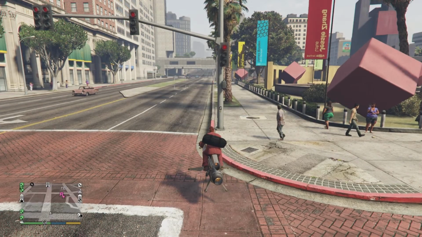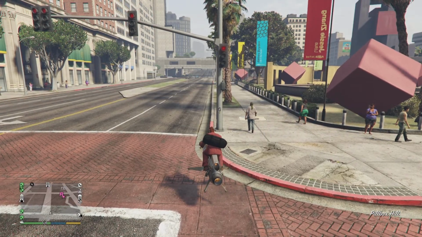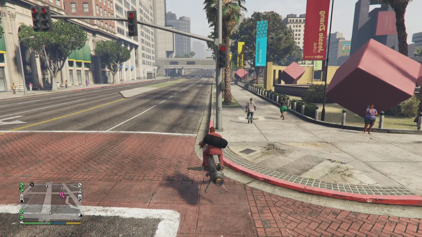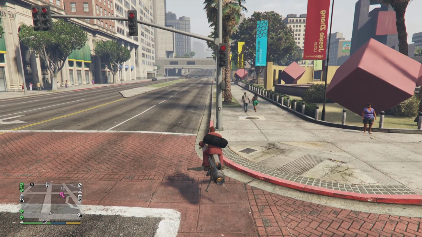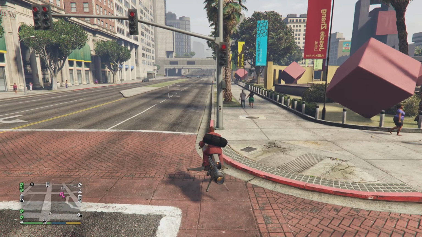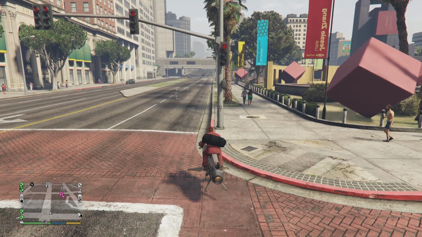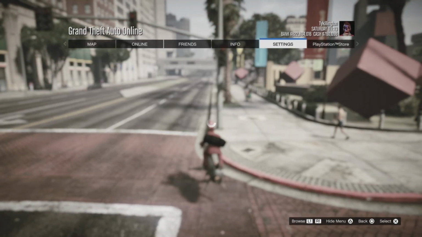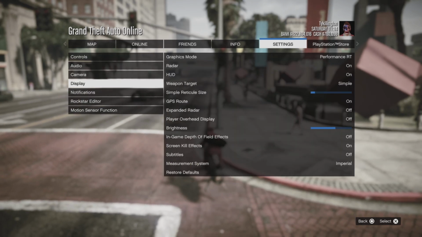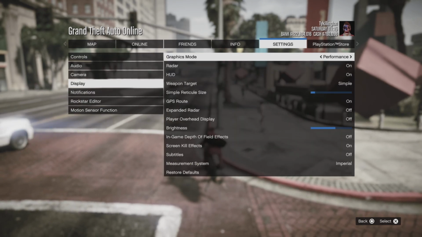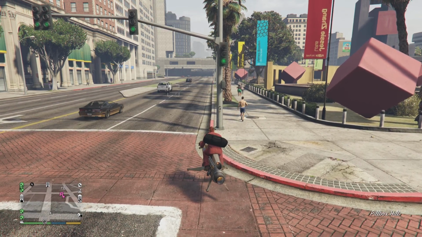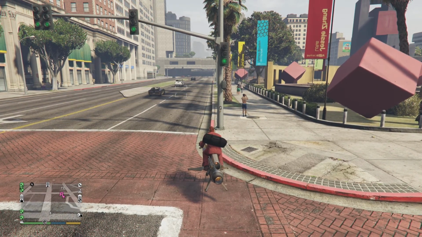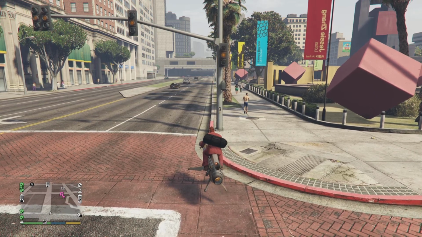Switching back to Performance RT, and you see the shadows get dropped down a little bit. So that's the sacrifice. If there's still not a lot going on, right up close, the Performance RT would be better than the Performance. But when you get into the actual world of the game, that's where you start to see the hardware gets taxed a little bit. Go back to regular Performance mode, you still keep that butter-smooth 60 FPS, and the shadows look much more realistic.